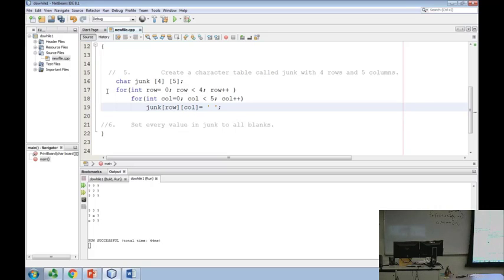What about if I wanted to print it? Add cout, and I'd have to think about when to do the endl again, and the endl goes at the end of it. Who wants to try printing it? Who wants to try printing this? Ryan, you up for trying it?